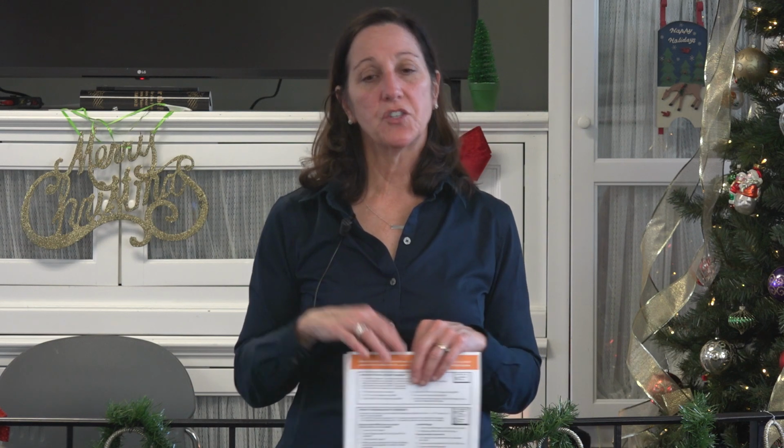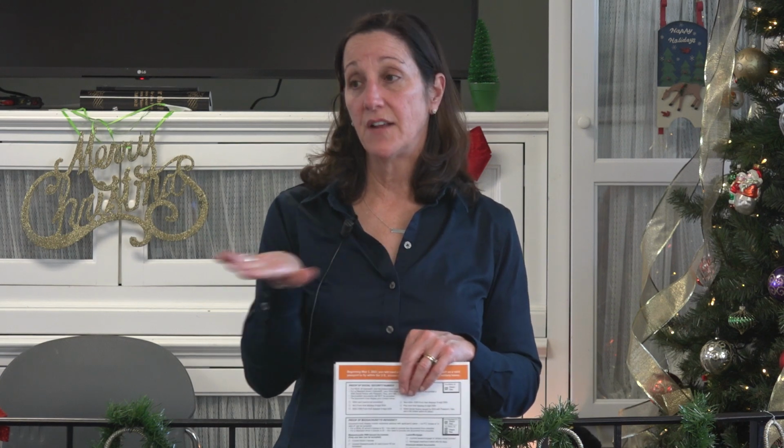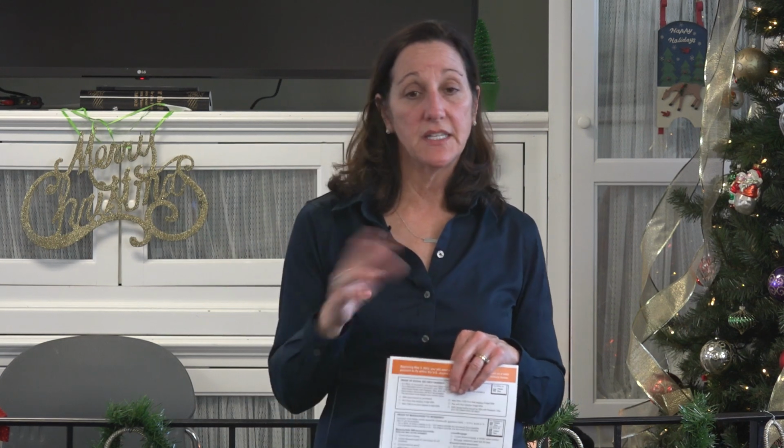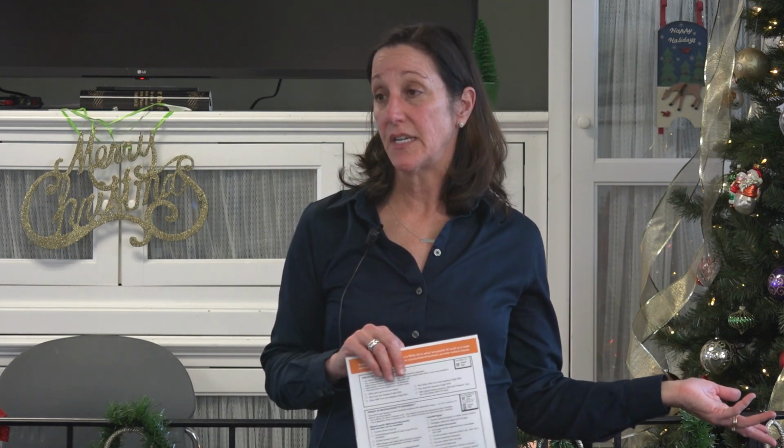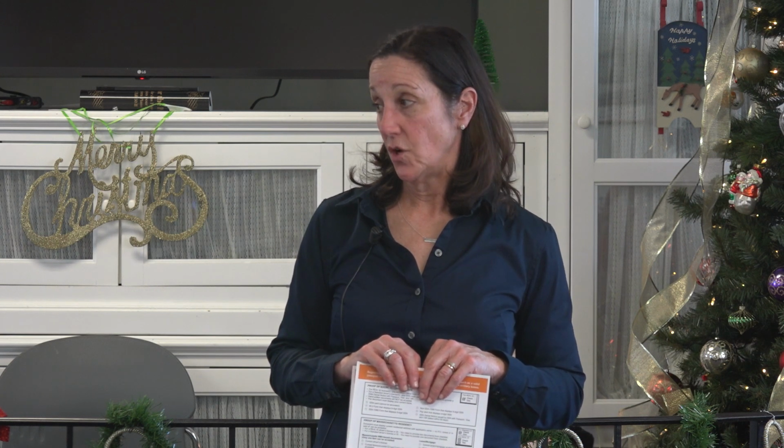And what does it cost to replace a document? Well, it costs $25. It's a flat rate of $25, whether it's a license or an ID card. So if any of you have physically lost your license, maybe you lost your wallet, or God forbid somebody stole your wallet, and you need to replace your license or ID card, that costs $25 to do, okay?